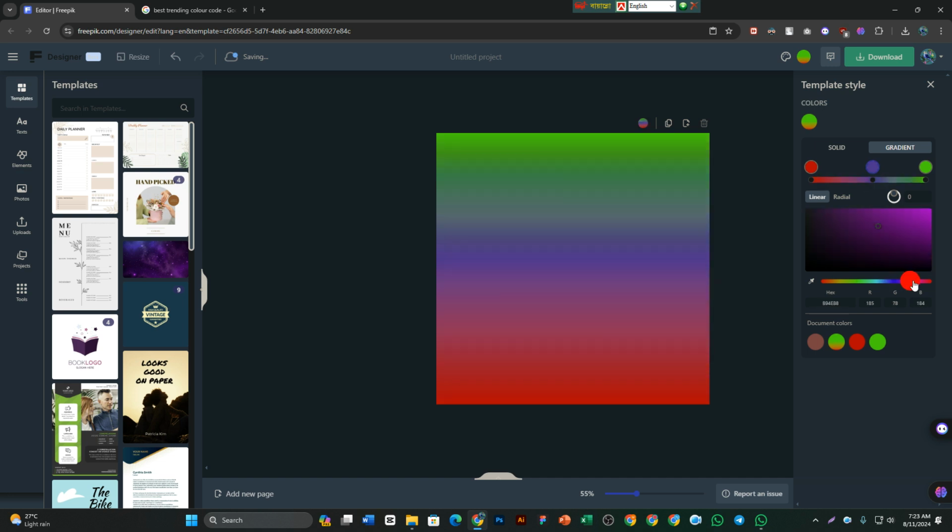Maybe this time you can do it very good, or if you're a designer, you know how to use this color code, or you can also make it radial or linear. You can make it angle, or you can give the manual angle here.